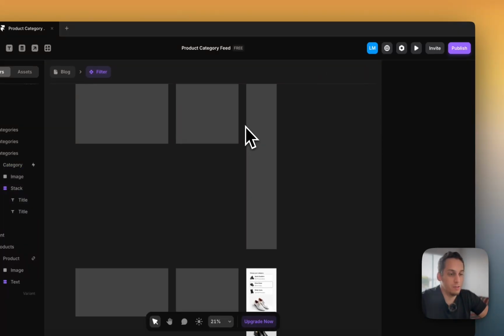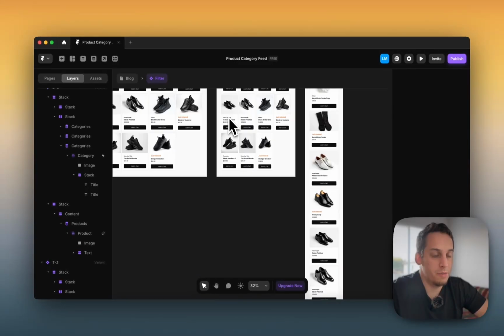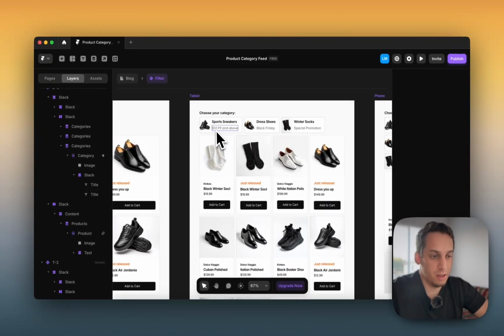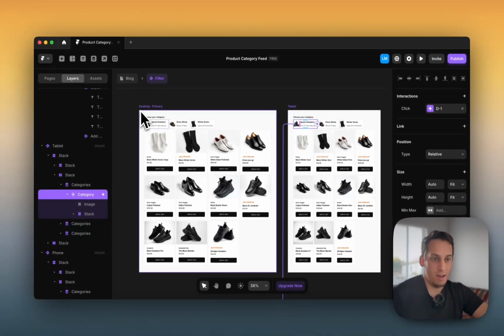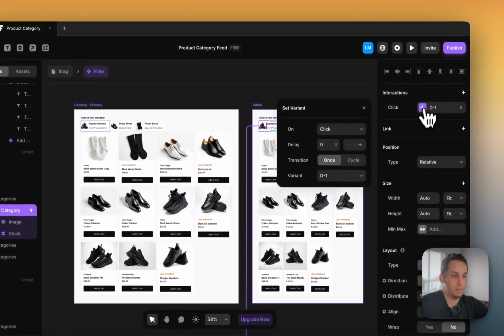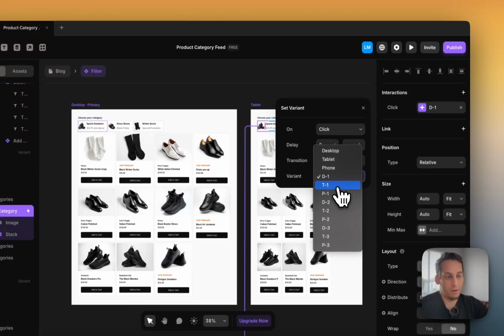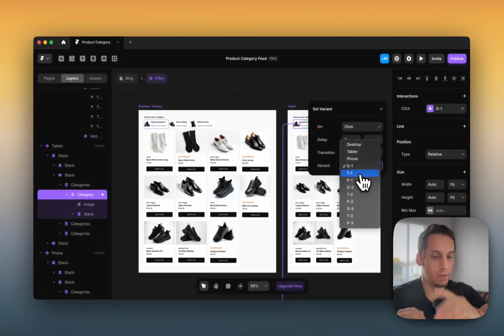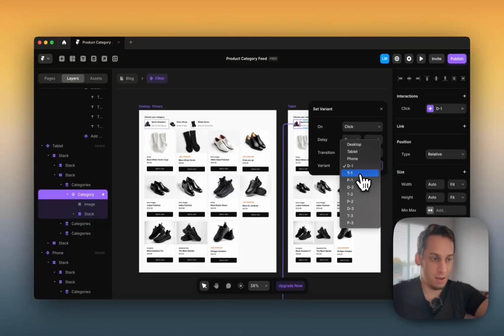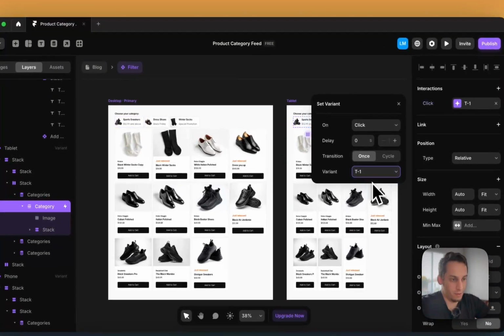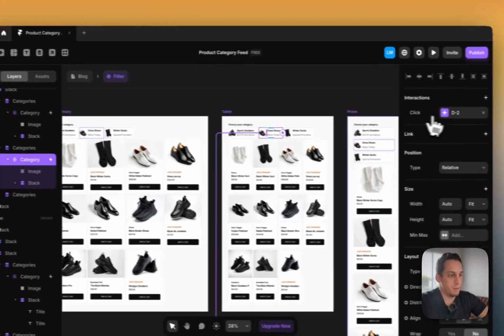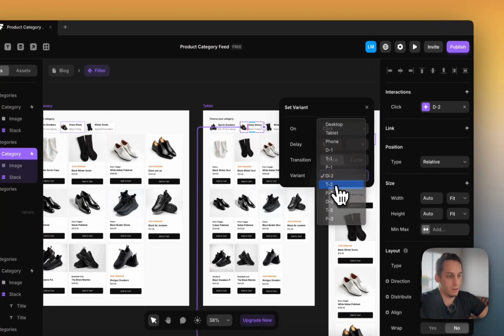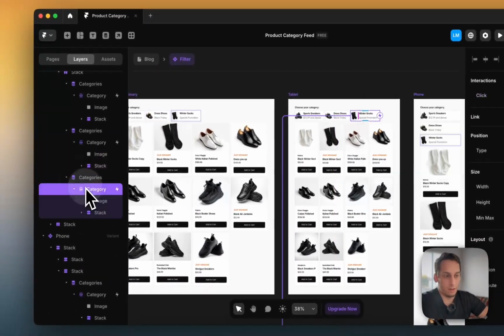So now what we got to do is just do the same. When it comes to the tablet, and the mobile, it's going to be a little bit more complicated, since we edited the primary desktop. We just have to do this now with the T's instead of the D's, because it automatically goes to the D's because we did the desktop version. Once you start doing these more often, you'll understand more and more. But basically, let's just replace all of these. So this is going to be T2. This is going to be T3.